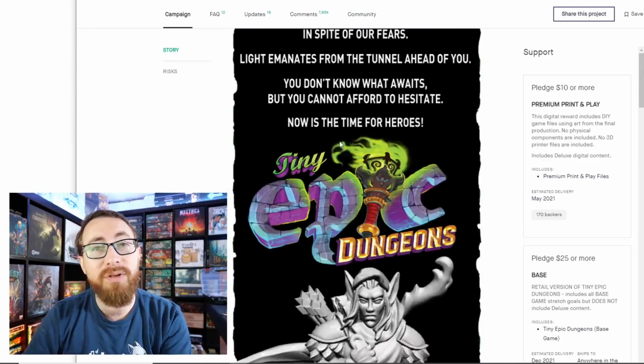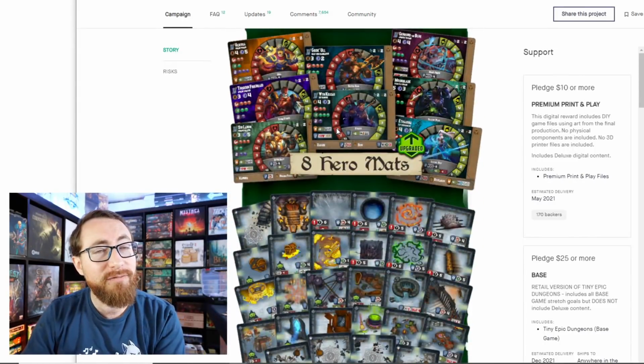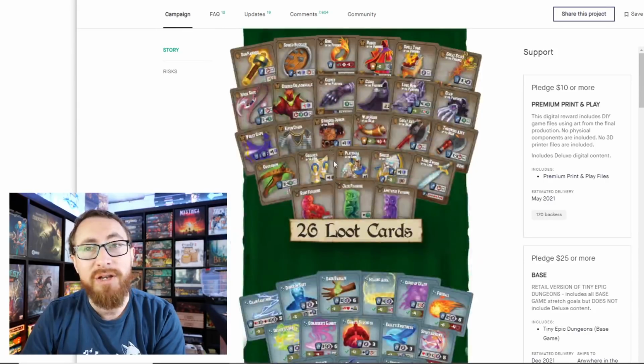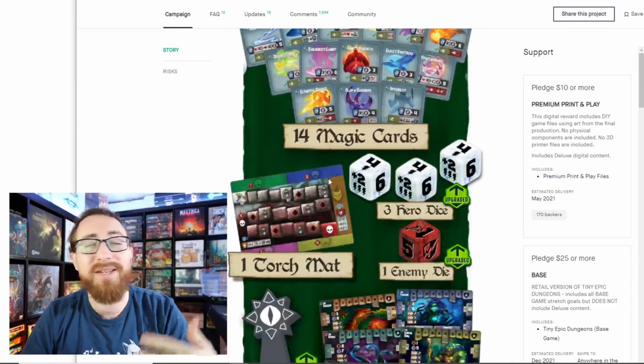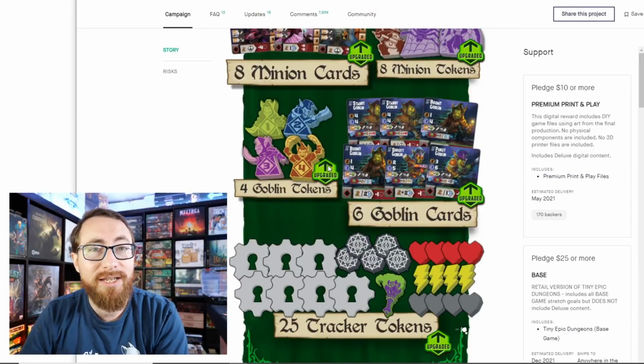People like dungeon crawls. People like familiar games, familiar tropes, familiar game design. People say they want interesting and different, but they don't actually always want interesting and different. But it's giving you tons of different gear and equipment and things as you go through the dungeon crawl in this game, a little abstracted Tiny Epic Dungeons.